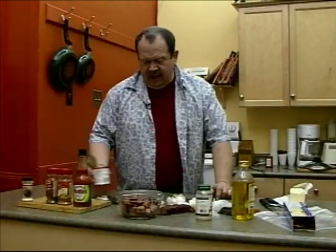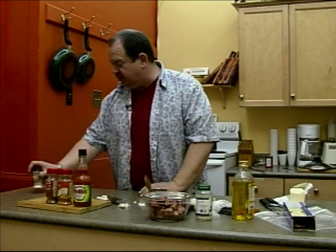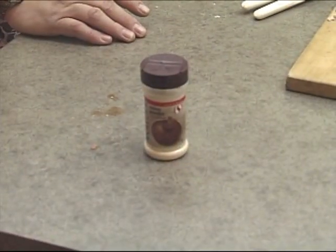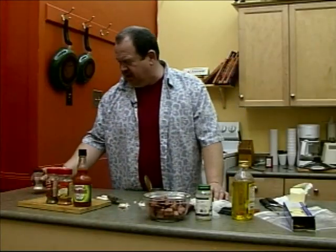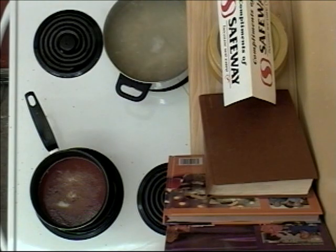Now, what we're going to add to that is some onion powder. Now, this isn't onion salt. This is onion powder. Onion salt is basically salt that tastes like onions, so you're adding a lot of salt to your dish if you do it that way. Onion powder is basically just dried onion ground up. So that's what we're using here. We're going to use a couple shakes of onion powder into that.